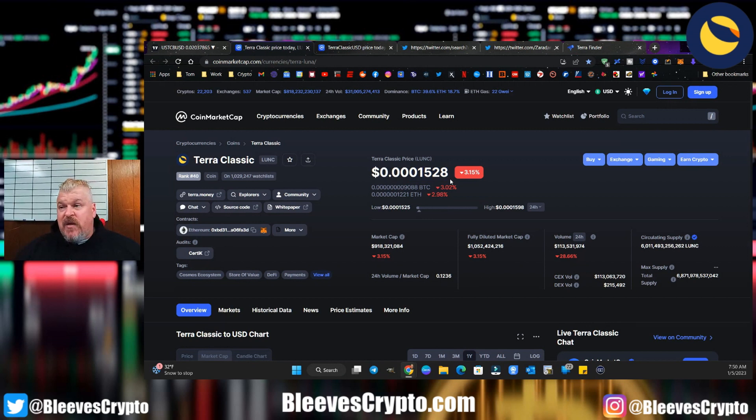Could we get to an 18 to 16 billion market cap with a circulating supply reduced to 1.5 trillion — 75% of supply removed? Could that get us to that level? The answer to that is a resounding yes. Do I think it's likely? It doesn't look like it. That's too much of a stretch right now. We need a lot of ecosystem work and a lot of burn going through on this supply.